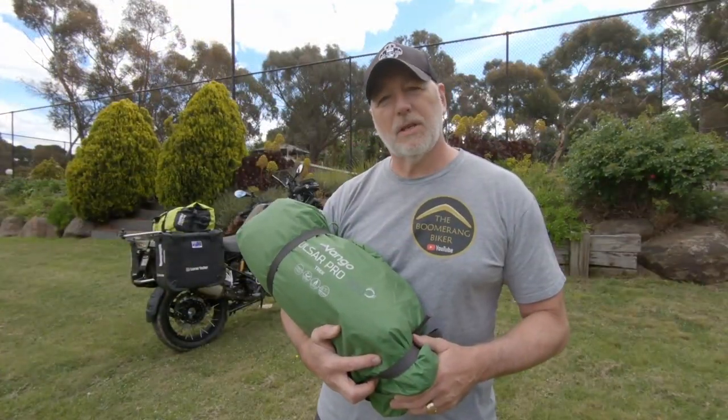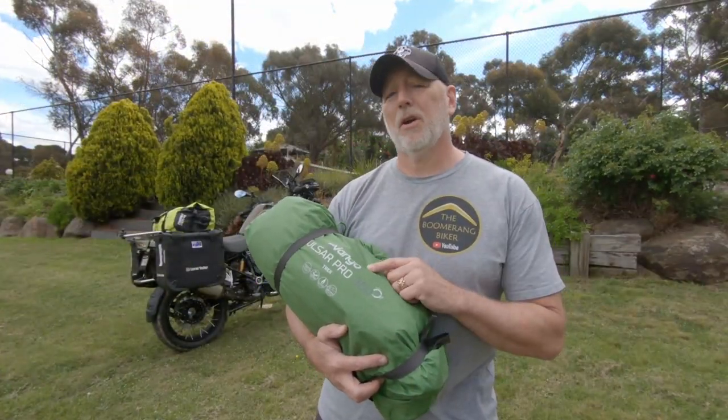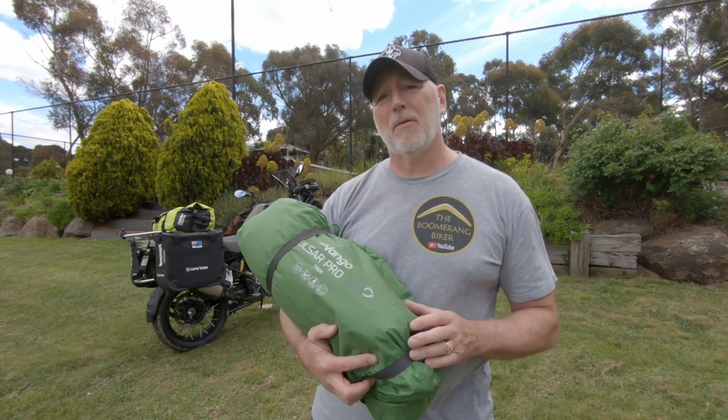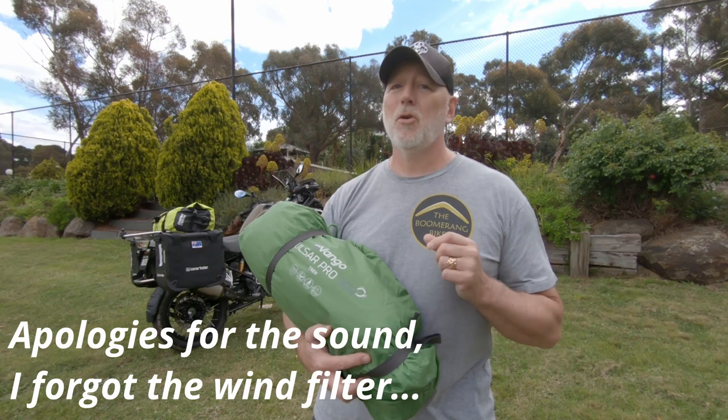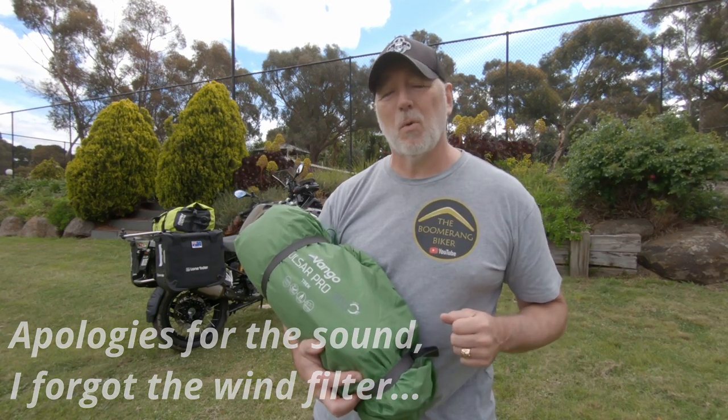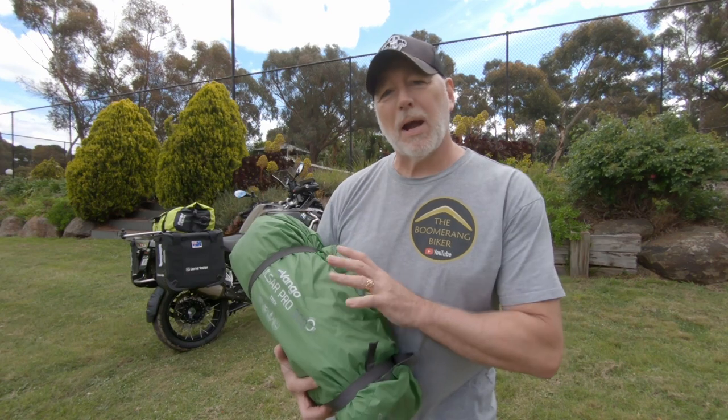Okay, let's start with the tent. I use a Vango 300 Plus. It's a three-man tent that's designed for alpine regions. I'm talking about European alpine regions, so it can handle anything that Australia wants to throw at it. We'll unpack this baby and put it up.